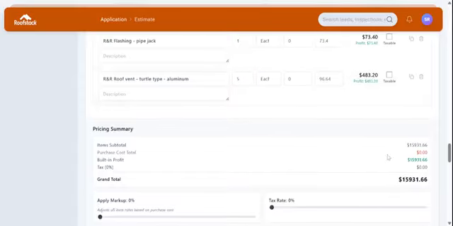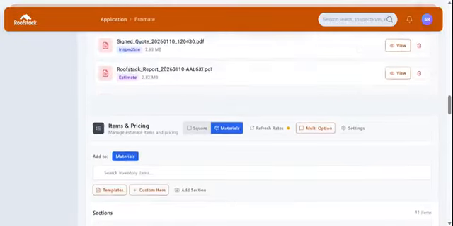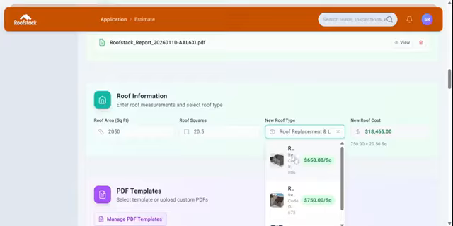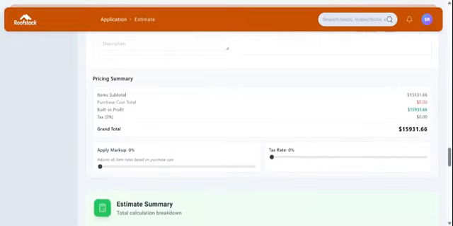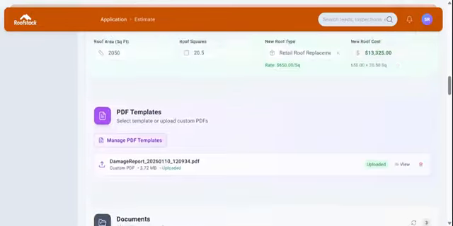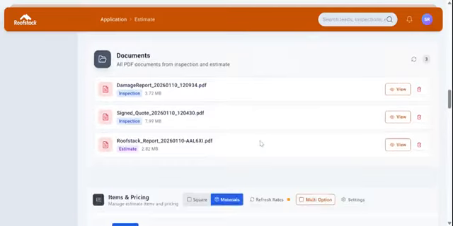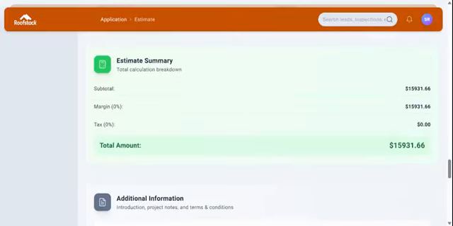All right, so now you see here at the bottom, we got our price based off the line items that we have in here. Now, if they were going with just the basic roof, that's $13,325, but off the insurance price, it would be $15,931, right? So if we were going just price per square, our regular price, it would be $13,325 at $650 a square. However, because of an insurance claim and we're fighting and going line item by line item, now this estimate price went from $13,000 to $15,931.